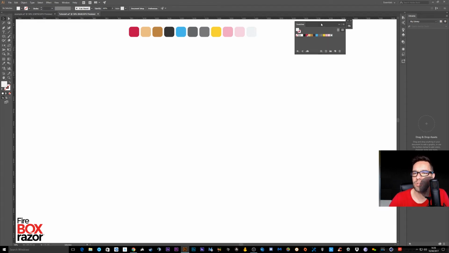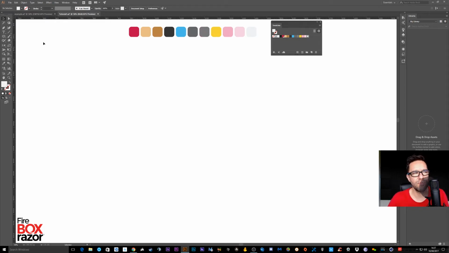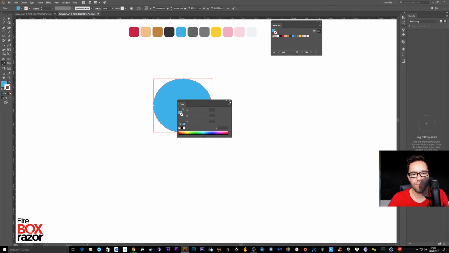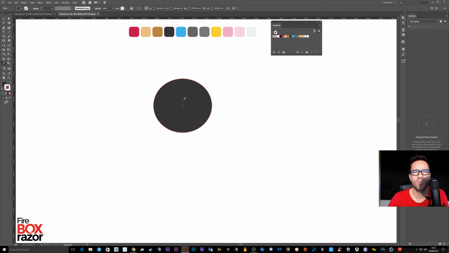Next thing we're going to do is create ourselves a swatch here. We've got these, so we can use the eyedropper tool. For example, if we create this, we can use the eyedropper tool to pick from here. But if we wanted a stroke and we go to the stroke and then click another color, it's just going to go straight back to this, whereas if I pick up here, it will color the stroke with that color, and vice versa. I think you know what I'm saying.